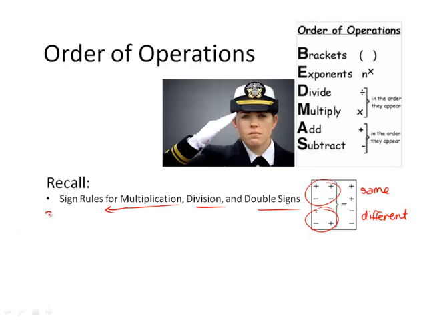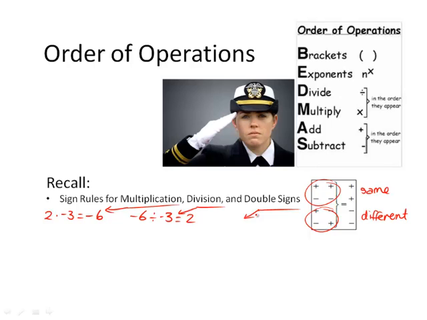Say you were multiplying 2 times -3. So you're doubling a loss of 3. Doubling a loss of 3 gives you a loss of 6. You'll notice positive times negative gave you negative. Let's create that same statement and make it a division statement. So -6 divided by -3 should be 2. And if you look at the sign rules, negative divided by negative gives you positive.